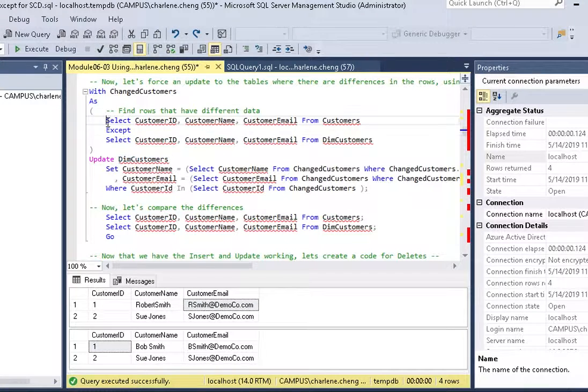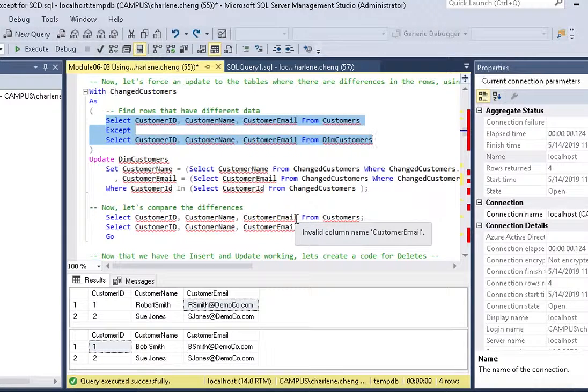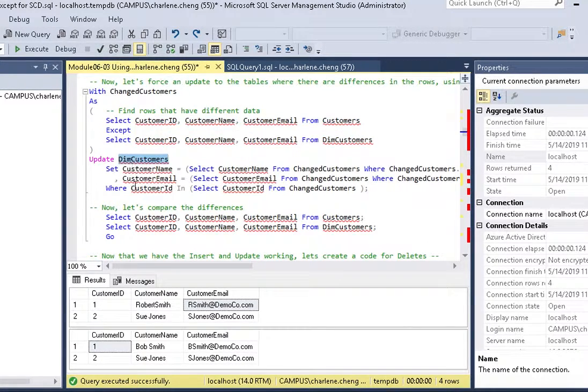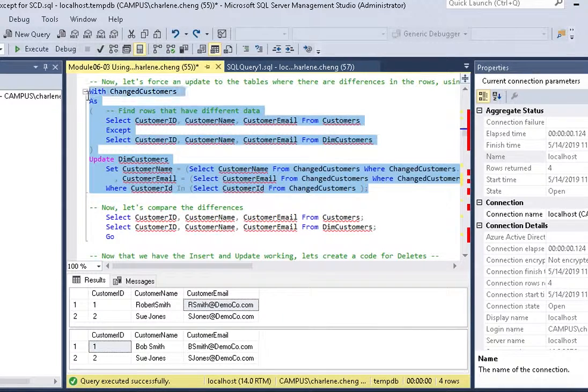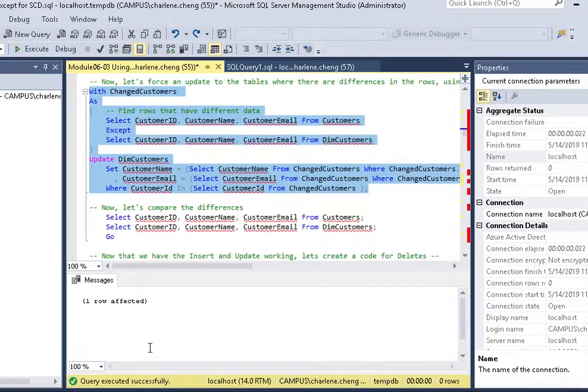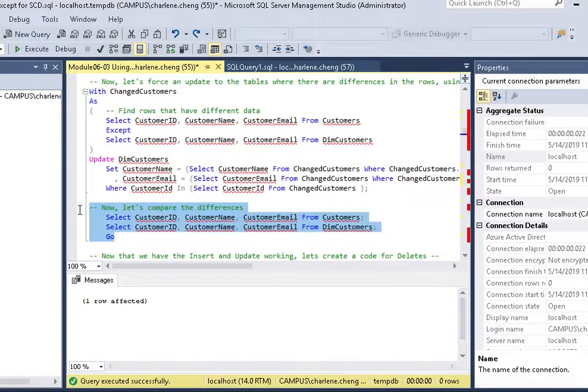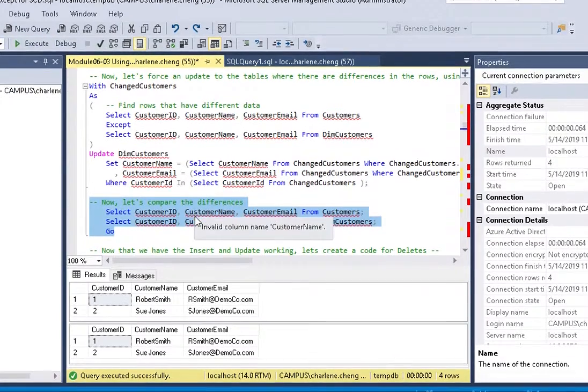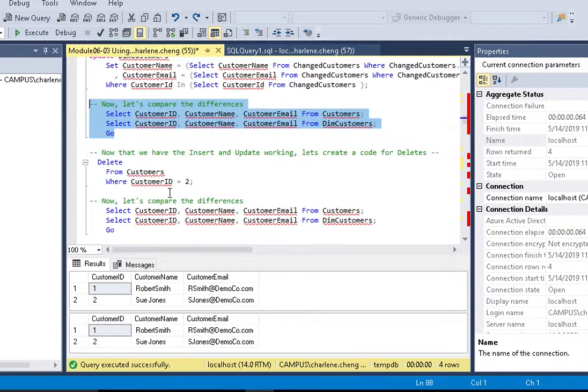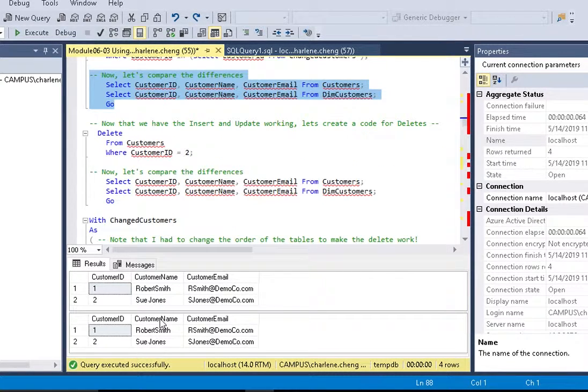Still find the rows that have different data between the two tables, and then update the dim customers. You can read through the code and I think it's not a big deal for you guys. Now let's compare the differences. So the information is the same again. We just updated the dim customers table one more time.